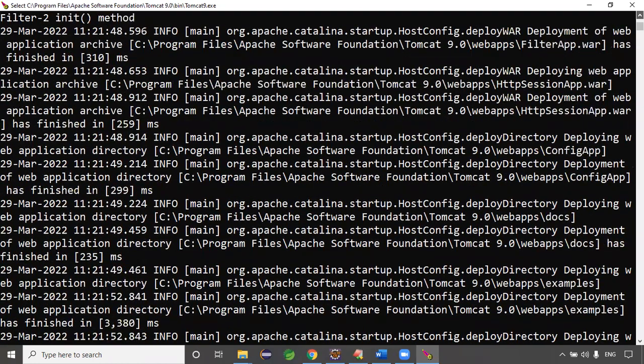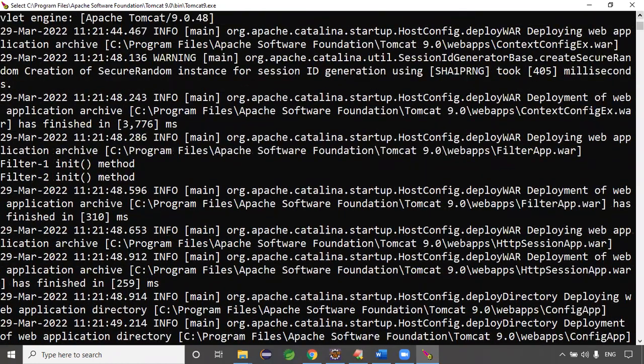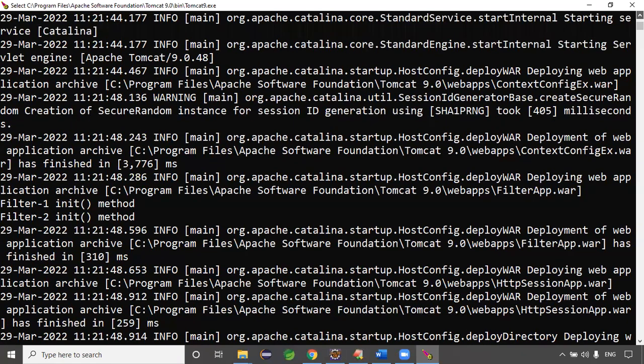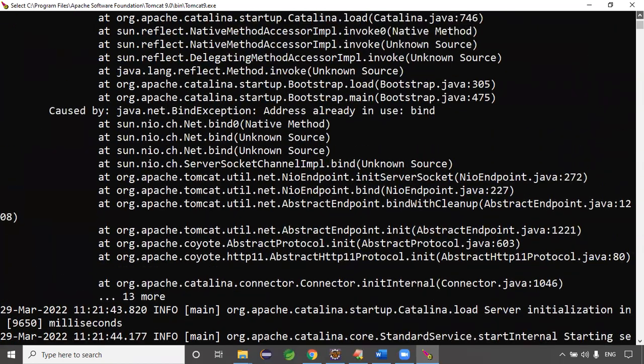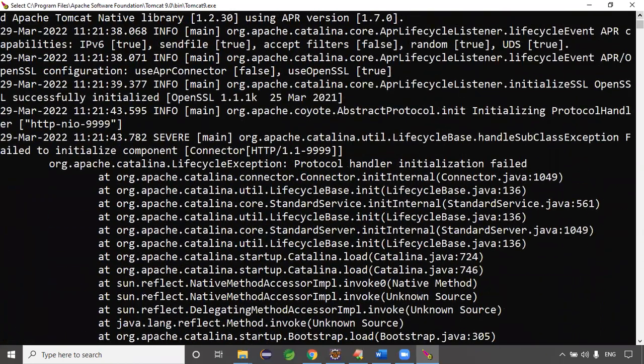Maybe we'll get the file. Init method we got. In your system, directly at the end, after server startup in some milliseconds, there itself we can find the port number. But in my server we have multiple applications, that's why it's showing some issue.